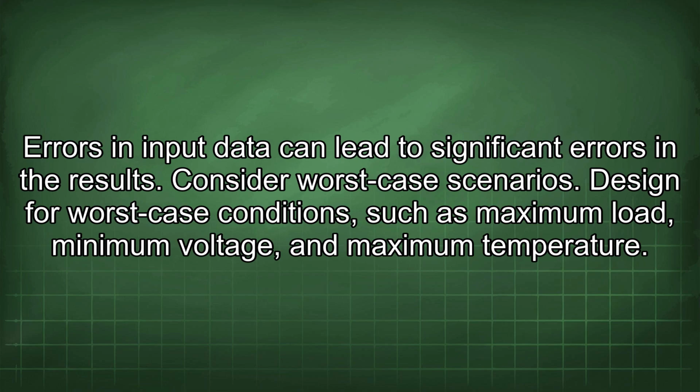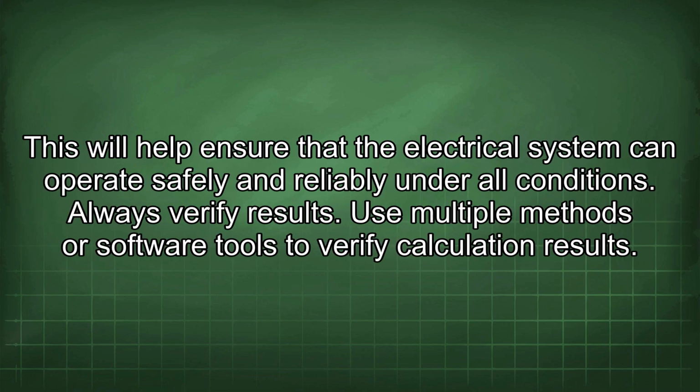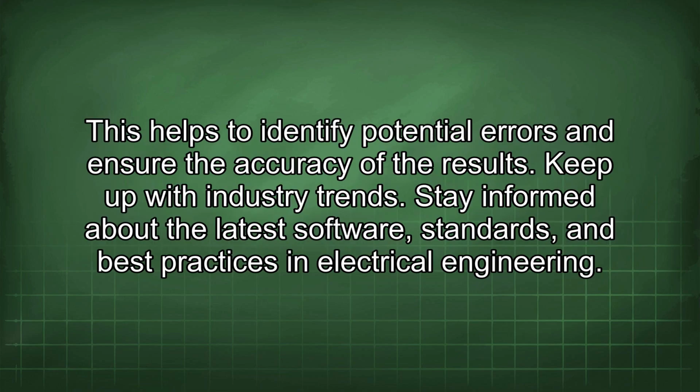Consider worst-case scenarios. Design for worst-case conditions, such as maximum load, minimum voltage, and maximum temperature. This will help ensure that the electrical system can operate safely and reliably under all conditions. Always verify results. Use multiple methods or software tools to verify calculation results. This helps to identify potential errors and ensure the accuracy of the results.